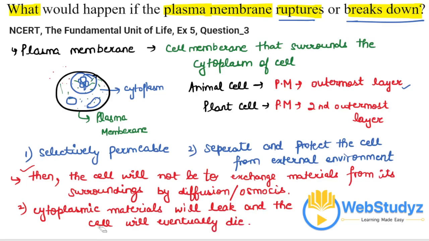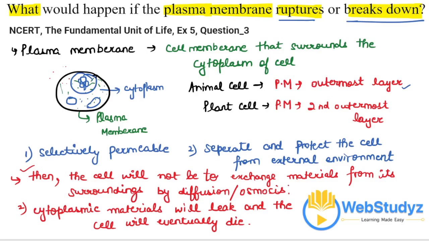Why? Because there would be nothing to hold the cytoplasm of the cell. Or we can say if the case is of a plant cell, then everything will leak outside the plasma membrane, under the cell wall. That kind of system is also going to kill the cell, because the protoplasmic material will disappear after some time, since the cell wall is rigid and does not allow us to exchange anything, and the plasma membrane is living. So the plant cell will also die if the plasma membrane ruptures. So if the plasma membrane ruptures or breaks down, the cell will die.